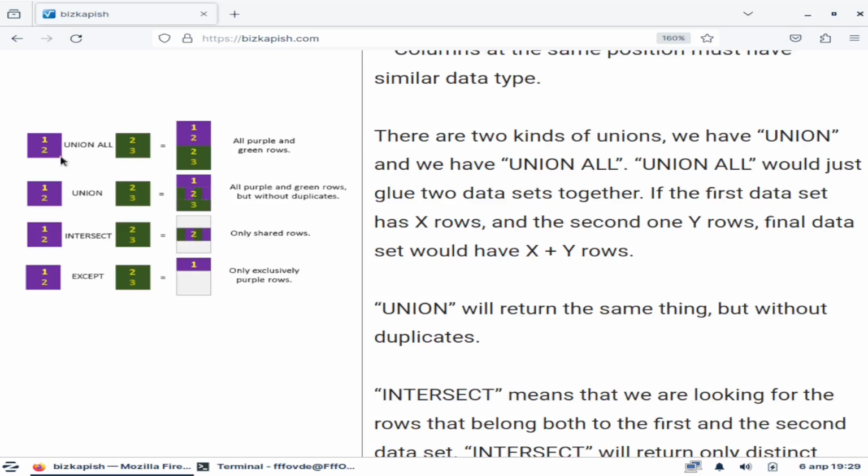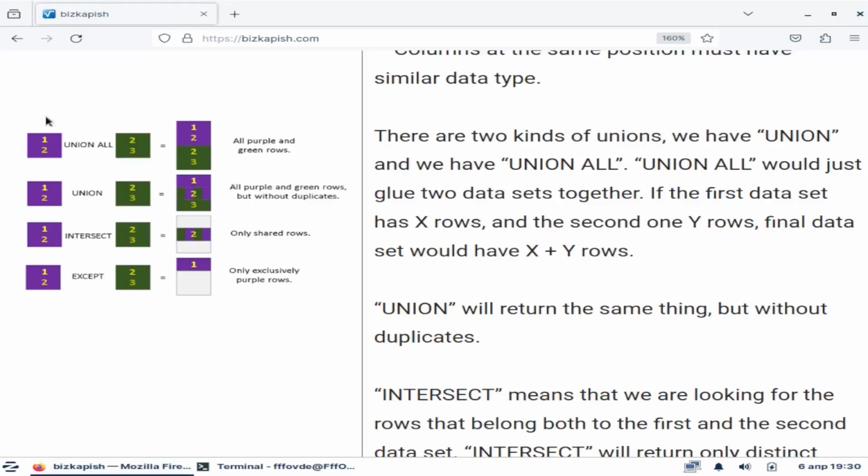Now, in order to use these set operators, our datasets have to fulfill some conditions. First, they need to have the same number of columns. Second, the order of those columns should be equal, that is, their sequence should be equal from left to right in the first dataset and in the second dataset. And we can only connect columns that have the same or similar data type. Now, let's see all of that in our examples.